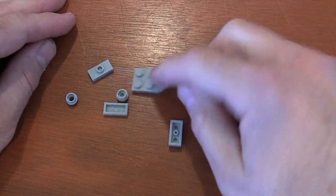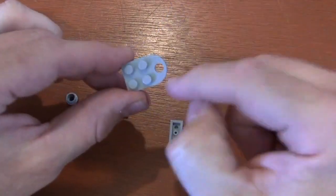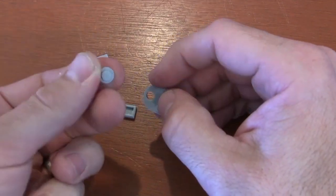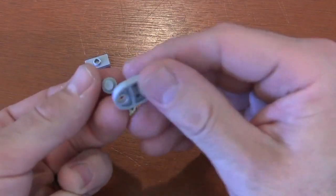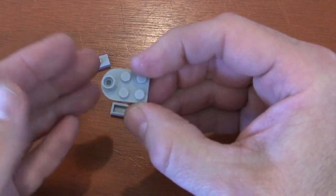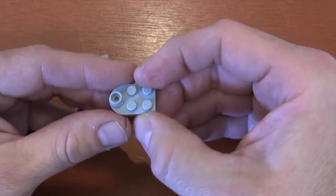The first thing we're going to do is grab our 2x3 plate with hole. And in that hole, we're going to get a 1x1 round plate and just stick it in there upside down so that it fills in that hole. The reason I do that is because I don't like to have the hole in front of the Star Destroyer, but you don't have to do that if you don't want to.